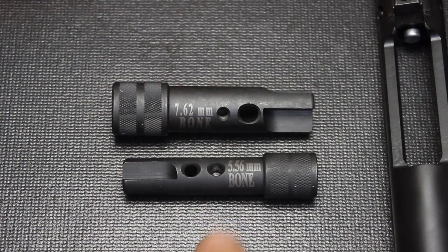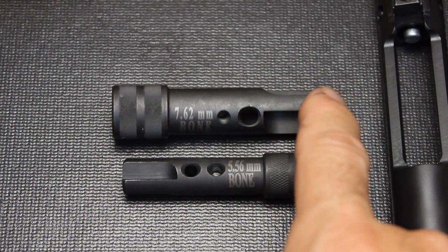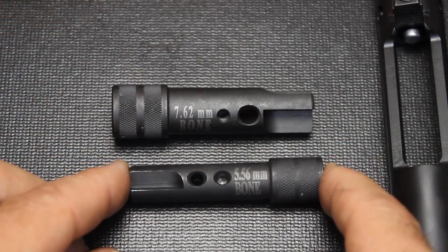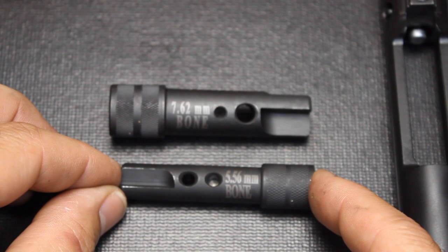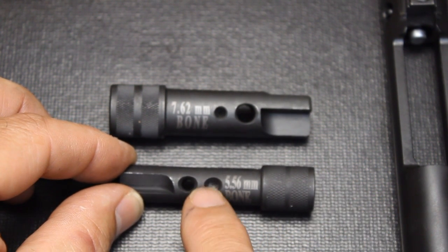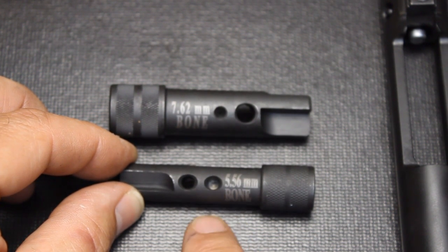Here you can see the two side by side. Of course, the 308 or the 7.62 by 51 is a little bit larger. Has a very nice little knurled handle, and it is a phosphate finish or a parkerized finish. These are made as a carbon and fouling scraper for your bolt carrier, firing pin, and also there's a threaded hole here that will attach to your standard Otis kit, which will give you a T-handle.